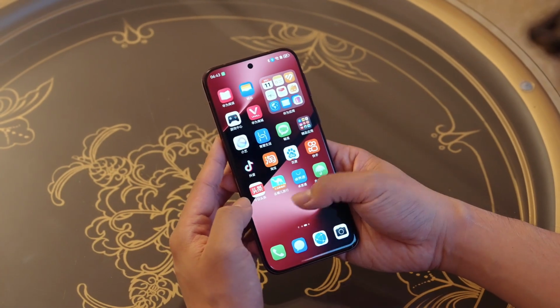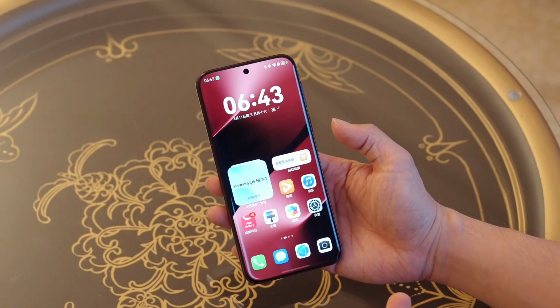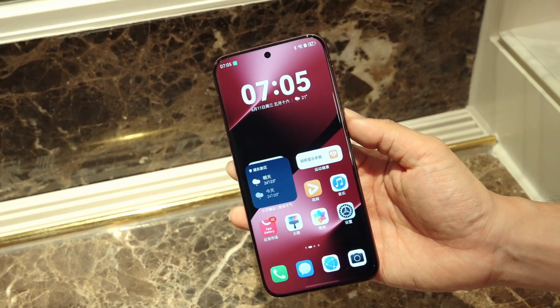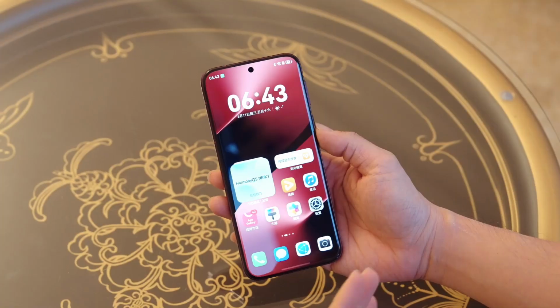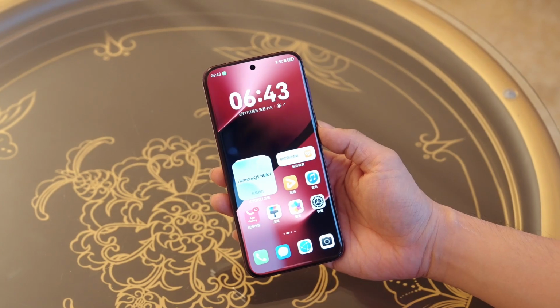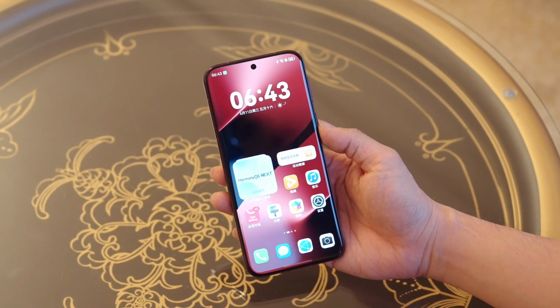Actually, the front view of this phone, because this Pro Plus and the Ultra don't have a significant difference, because they both use the second generation Huawei tempered Kunlun glass, so in terms of protection, there is no difference. The other two models, the Pro and the standard version, both use the second generation Kunlun glass. There might be a slight difference in drop resistance between these two, but as they're both second generation, I believe their performance has been improved.